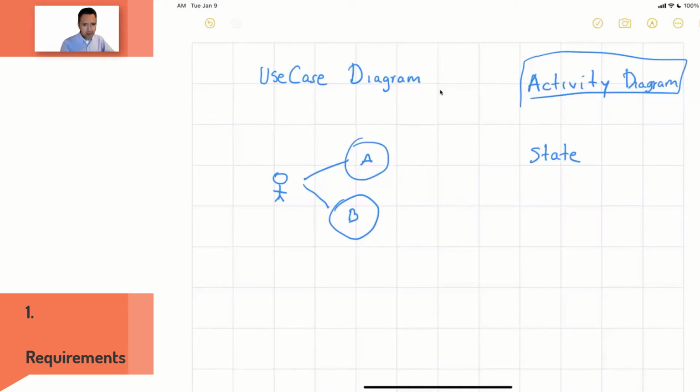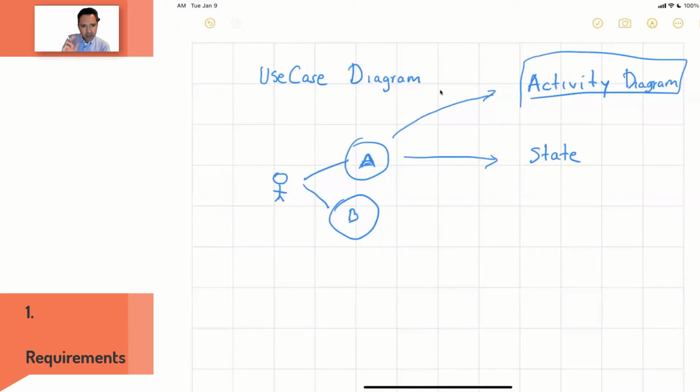Tell me, it is true that if this A is a requirement, if I need to explain details about this A, whatever it is, what I can do is to use an activity diagram. Do you remember that activity diagrams basically provide details for the ovals? You have the requirements, the ovals. If you need to provide details about what is happening in this oval, about what is the meaning of this requirement, you have other diagrams that help you to do that. For instance, the activity one. Another one, the state. And I am not going to give you the full list.